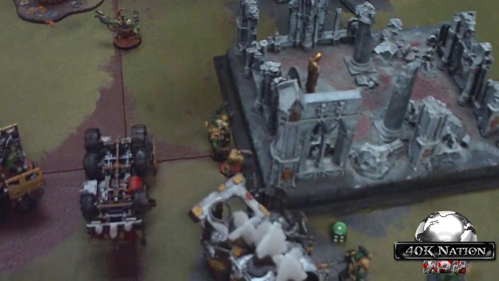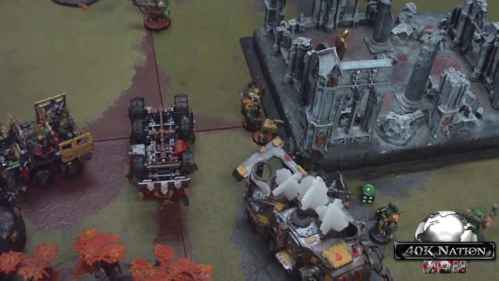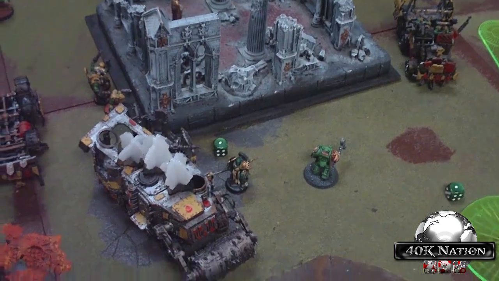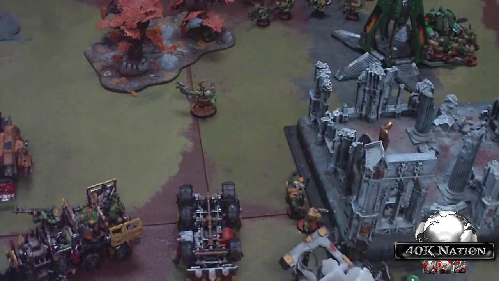During the assault phase, I had my boy squad that was inside this truck come out and assault over the battle wagon. They killed all but one Terminator, but they also broke and now they're running away. And then this is how far the War Boss was running. And that would be the end of my turn.